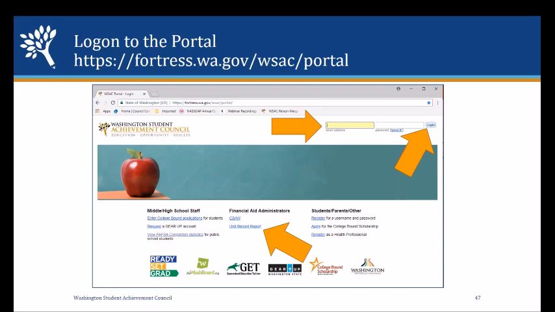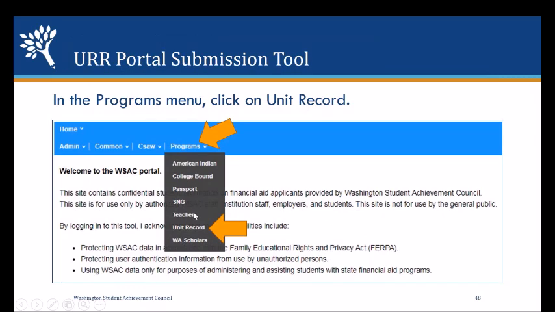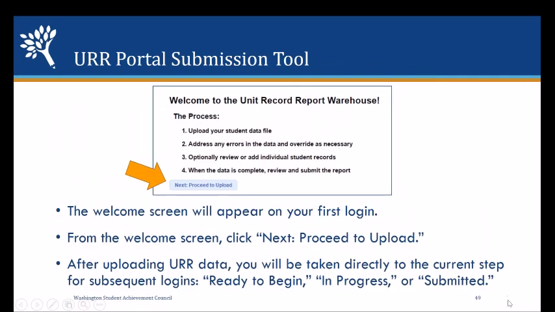If you're going to be working directly in the unit record and aren't expecting necessarily to look at any of the other programs, you can click this unit record link down here at the bottom, and it will take you to the landing page directly. This would be what you see if you log in through the general login. And as you see, it should list whatever programs you have access to, and you would just select the unit record report. This is the welcome page for the unit record.